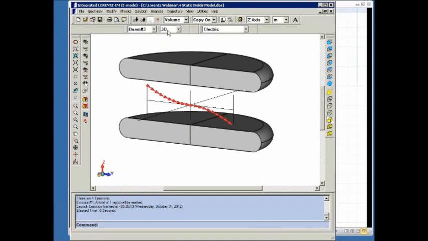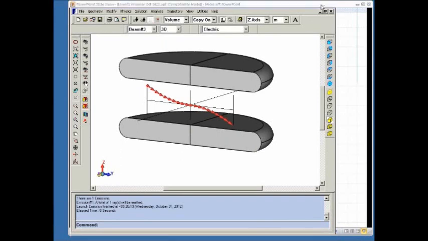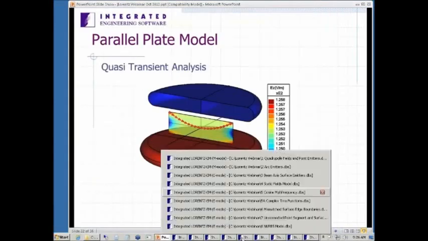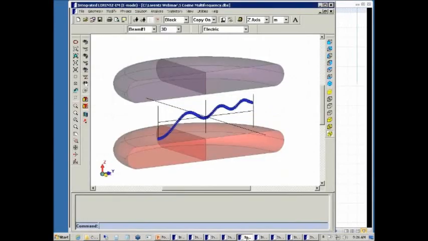Now I wanted to come up with a little more interesting example to show you the power of the quasi-transients. So I came up with an idea of having a more complex sinusoidal function.